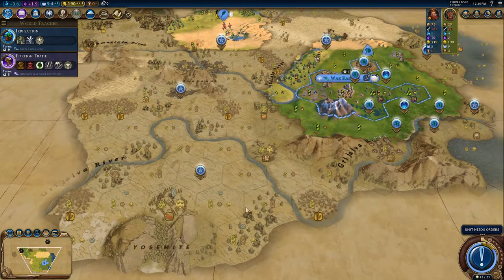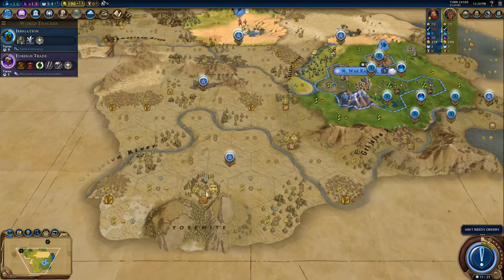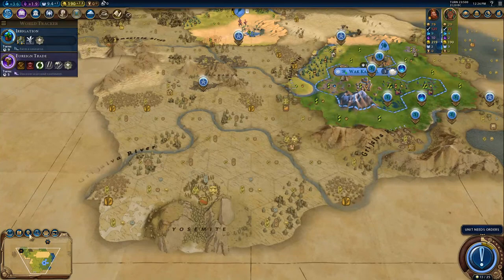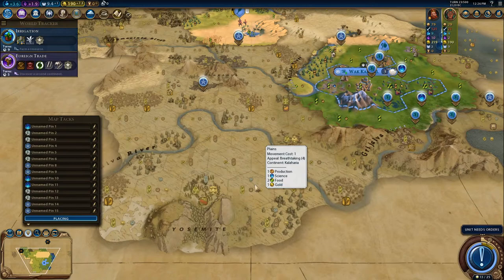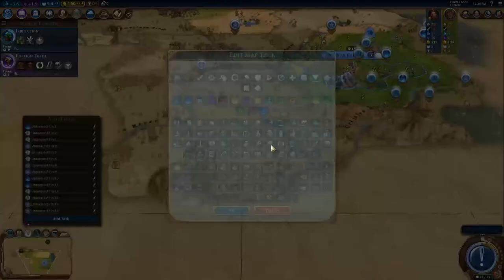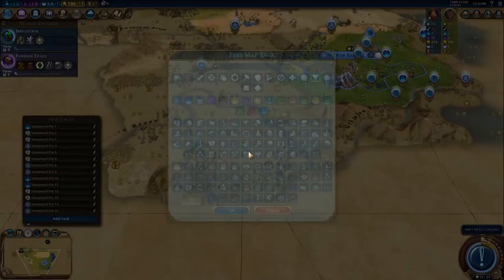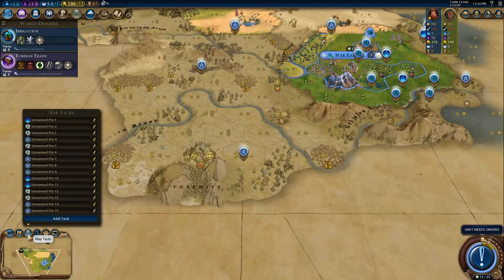Could settle here. 2, 3. I mean, that would get it. Yeah, I think I like that better. Is this a hill? That's just a plains. That's a breathtaking appeal. Although there is... That's not a plantation. I don't know if I have to rush this. I think this is going to be my next city.